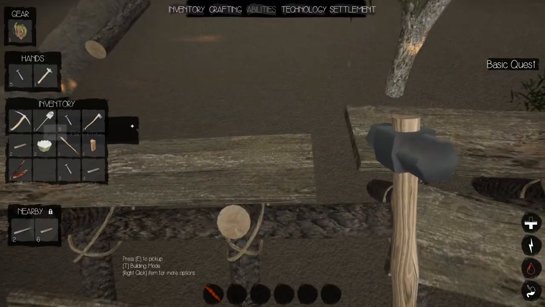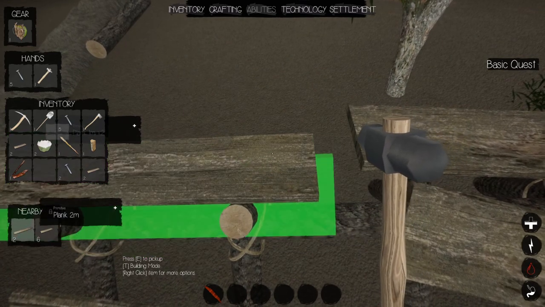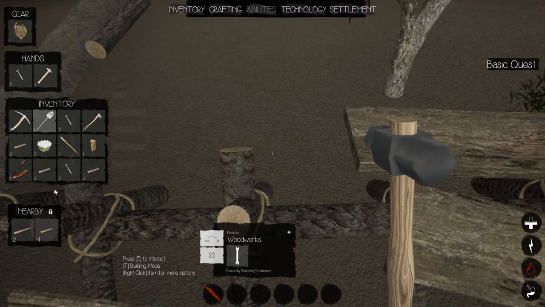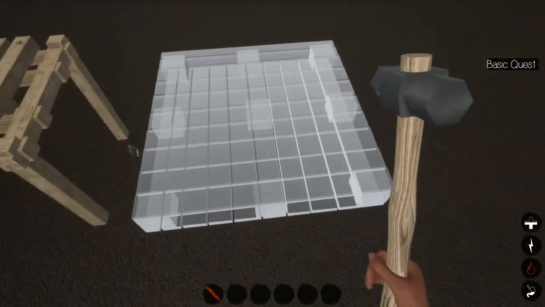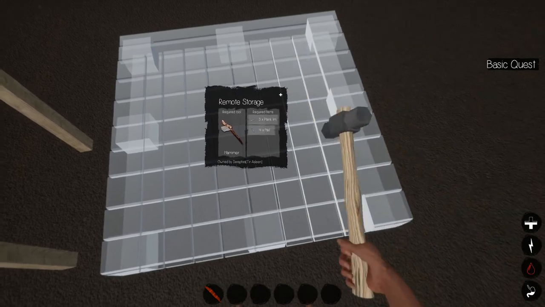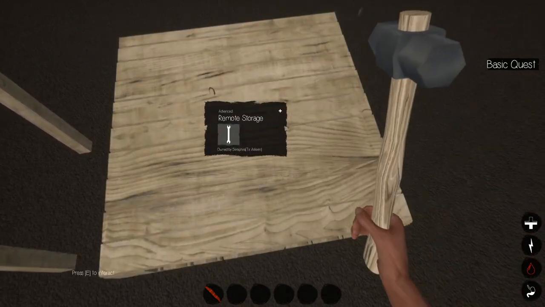Okay, let's see if we can pick up some more planks here. That's a 2 meter plank. Let's get to, there we go. So I should have 6, and I've got all the nails. And let's get close enough. There we go. So we have storage.